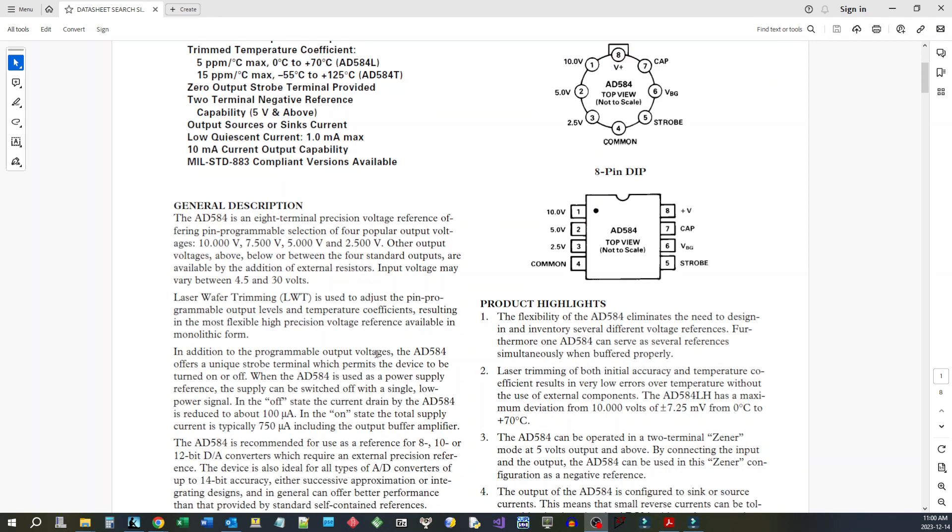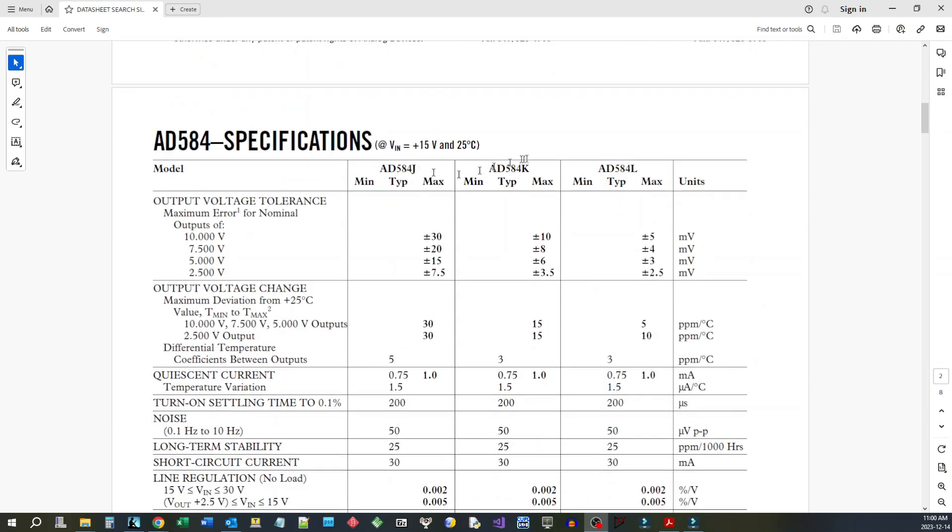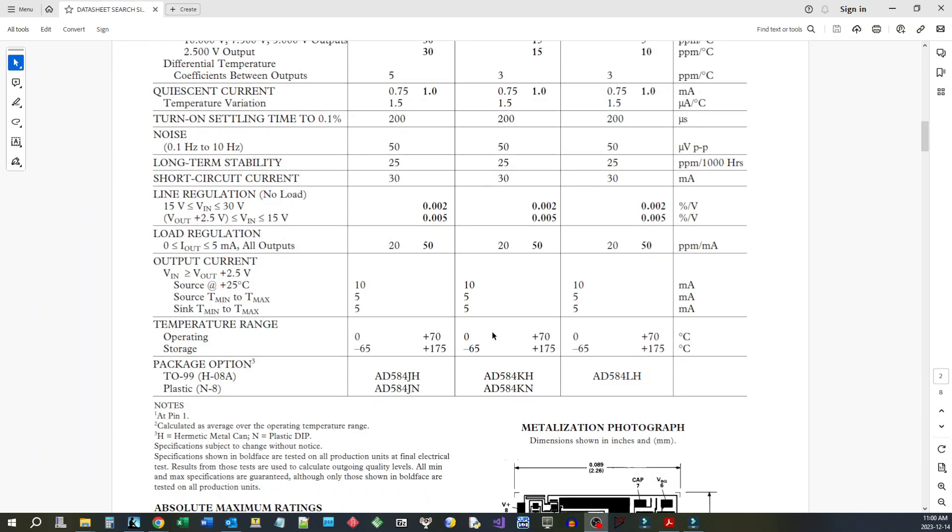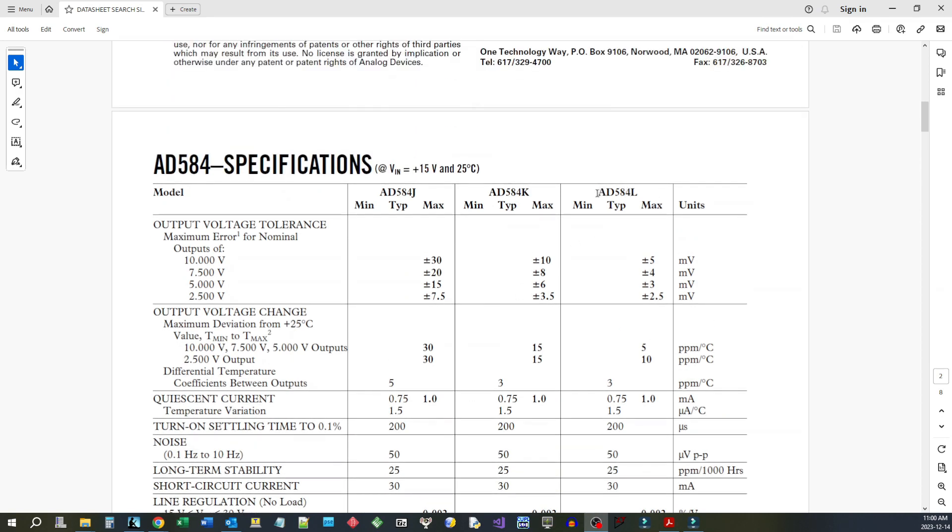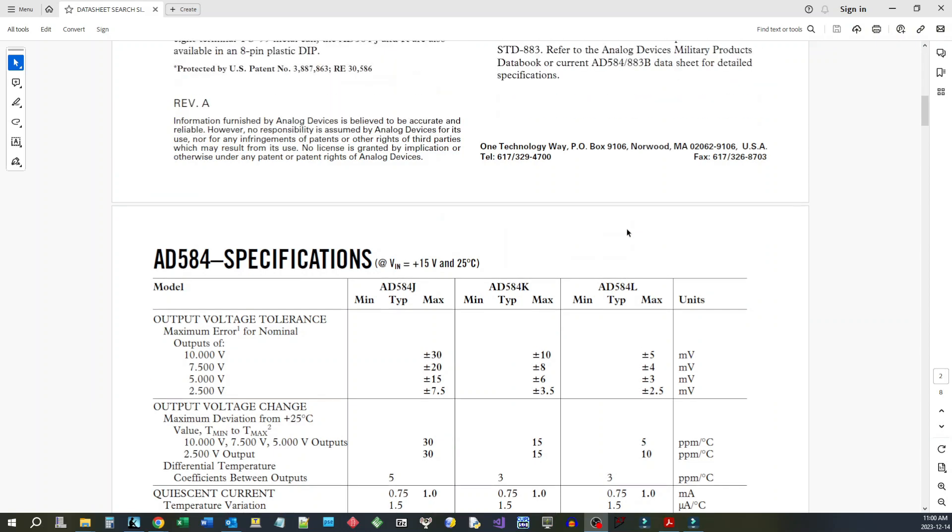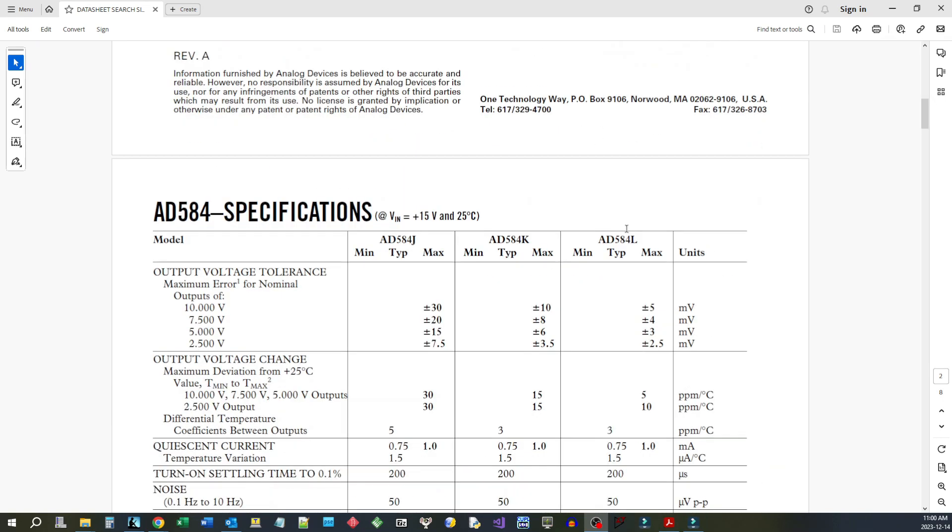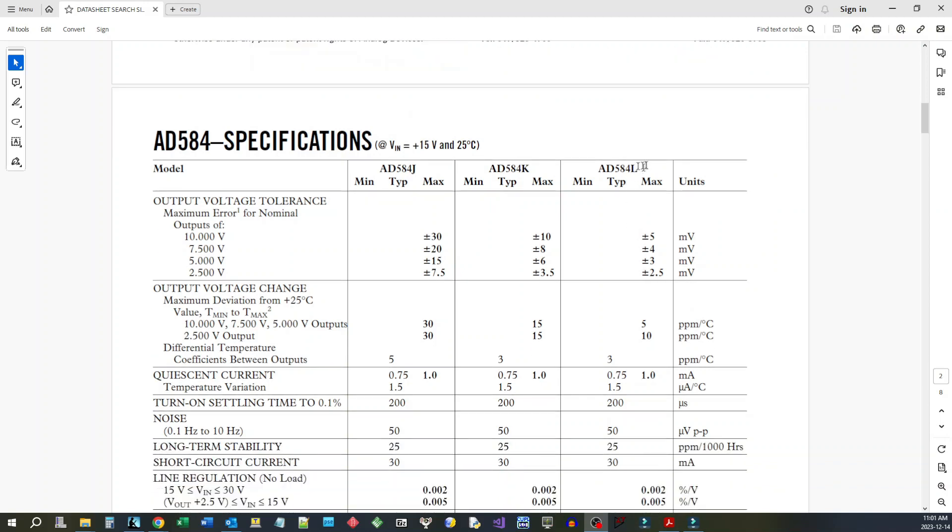Ours is the metal can style TO-99 rather than the DIP. I think the L version is only available in this. I paid only eighteen dollars for mine, which I thought was a lot at the time, but I did recently check over at DigiKey. Even the J and K models are like fifty dollars, and to get this L model at DigiKey you have to put in a special request for a quote.